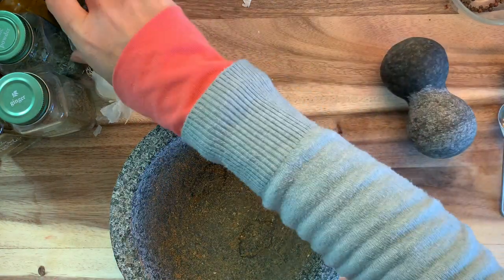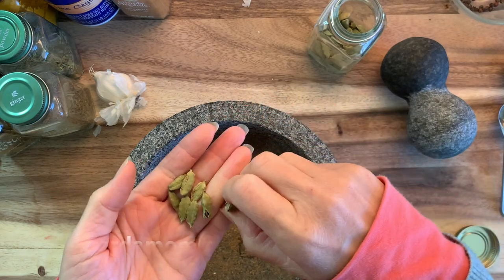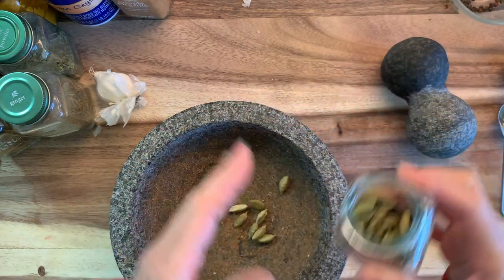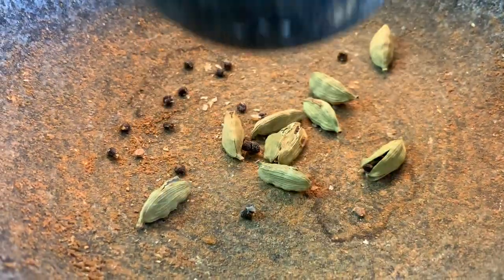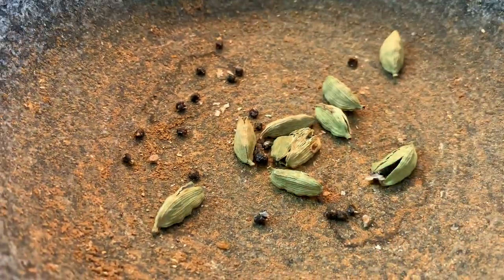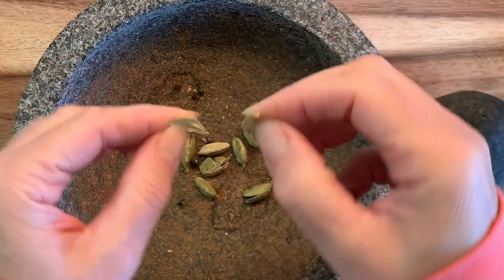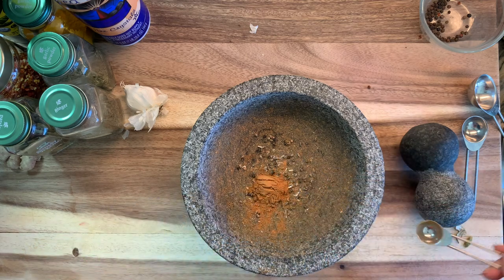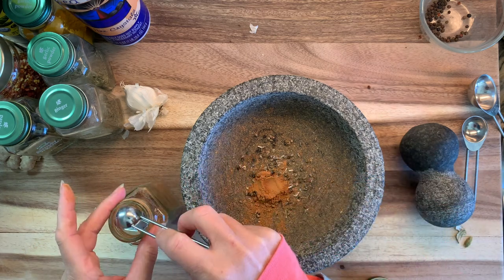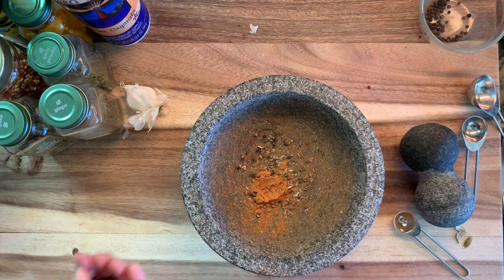Next, I'm going to work on the spices. We do want to marinate the meat to begin with, and I'm using 10 cardamom pods. We're going to be splitting those and getting the seeds out of them. So I'm just going to use my mortar and pestle. This is made out of volcanic rock, so it's really easy to grind things, and it's nice and large, which is just right. I'm also going to put in initially a half teaspoon of cinnamon, but that's too much. So I'm going to take about half of it out and leave about a quarter teaspoon of cinnamon.